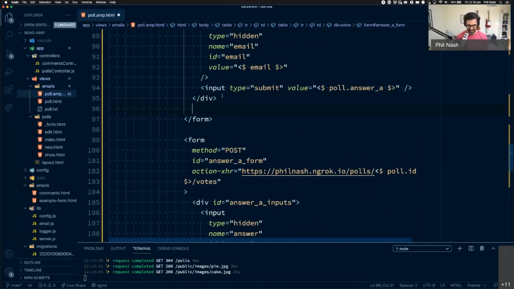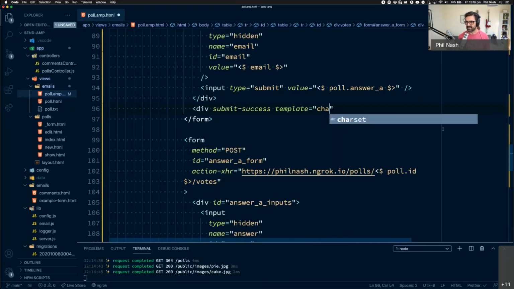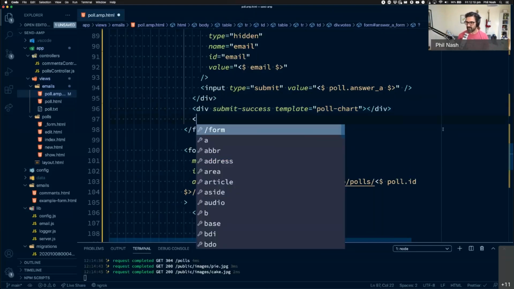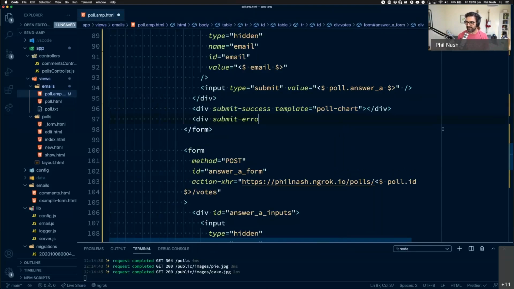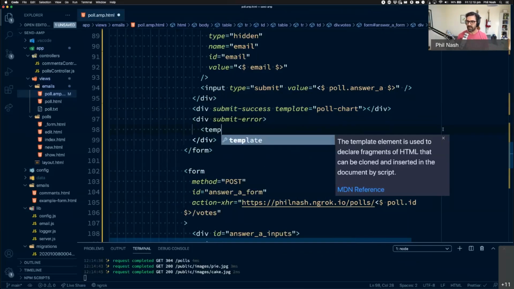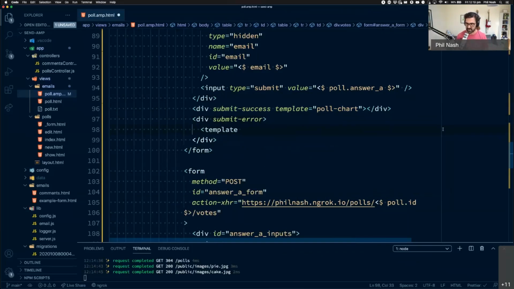What we do is when the form submits successfully, submit-success, it will render this div, which is very cool. Or it will render a template, which is actually what I'm going to have it do for this example, because I'm going to use that div in the bottom form as well. There's also a submit-error div, and in this particular case, it will then render a template for me, the type being amp-mustache, although I'm not actually rendering anything into this particular template.